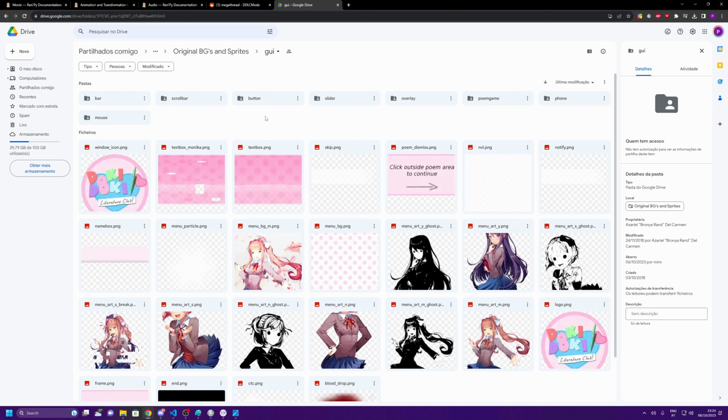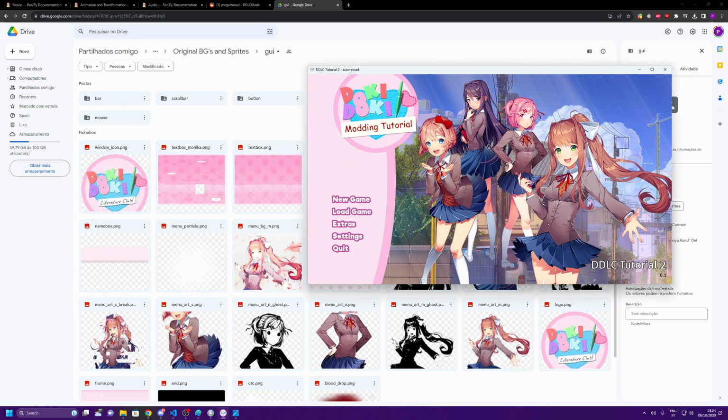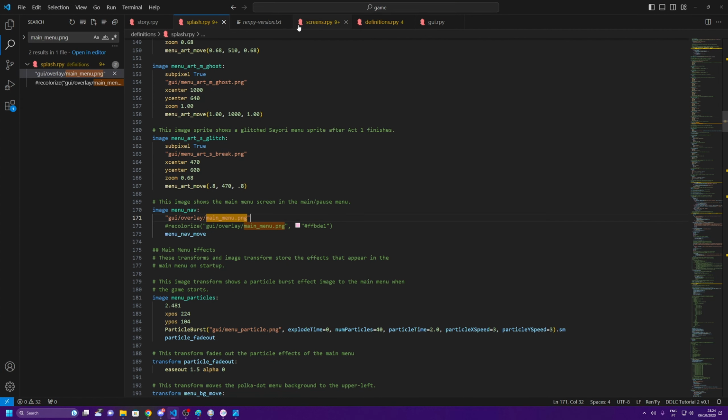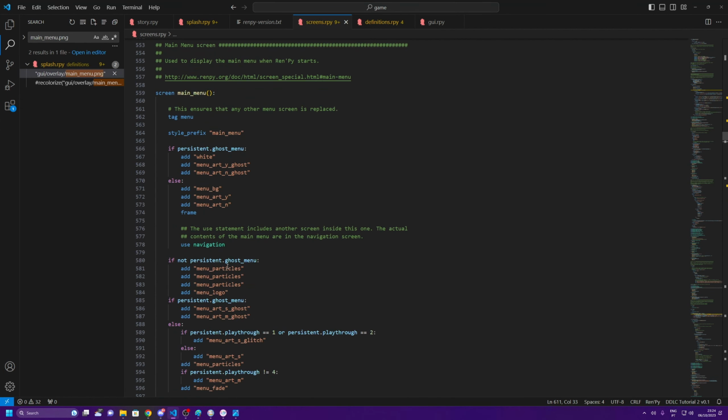It's also pretty easy to remove things completely from the main menu. So let's say I don't want the girls to appear here in the main menu. In the screen main menu, you can see all these adds. These are a keyword that add, like the name implies, something to the screen.